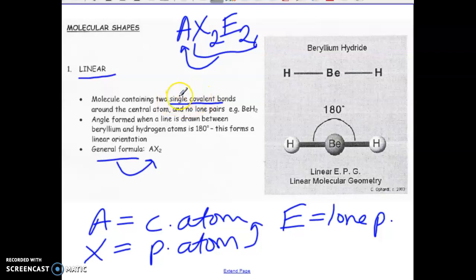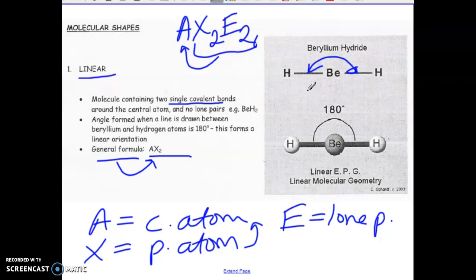Now, actually, I'm going to talk about that a little bit later on, but let's continue from here. So you have 180 degrees. There are no lone pairs. Notice here we have a central atom, and we have 2 other bonding elements. In this case, our example is beryllium with 2 hydrogens. There are no lone pairs around that central atom. So obviously, the furthest apart that they can possibly be from one another is 180 degrees.